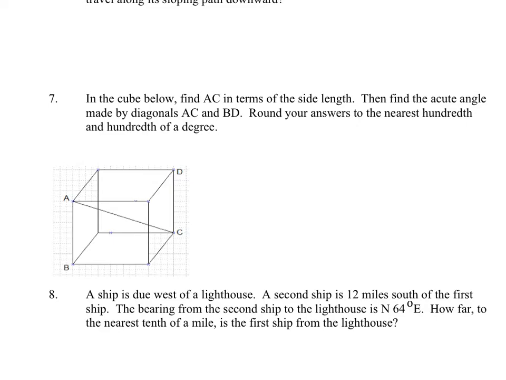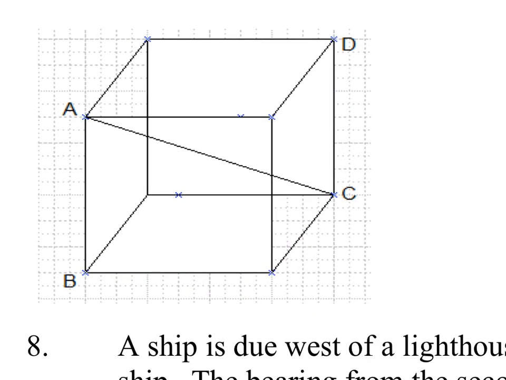So let me just zoom in here on our diagram and figure out what we're trying to find. Well, we're trying to find this length here. We don't know a lot about it, so we need to pull in some extra information. What I need to do in order to start this problem is draw the diagonal across the bottom of the cube. So now I have a right triangle right here. So let's see what I can figure out.